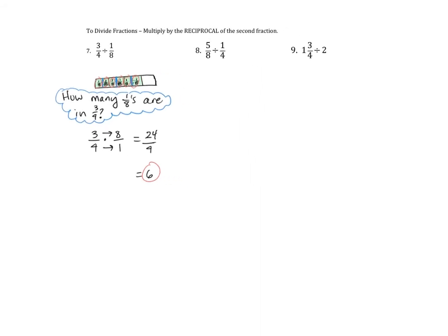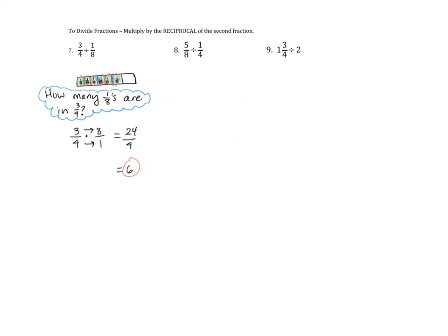All right, let's do this next problem. So we have 5/8 divided by a fourth. So I'm going to just take my process. I multiply by the reciprocal. That just means flip the second fraction upside down. So multiply that by the reciprocal of the second fraction, and then we know how to multiply. You just multiply straight across. You'd get 20/8, and then both of these guys could get divided by 4. So I would get 5/2, and 5/2 is the same thing as 2.5. And that's done.